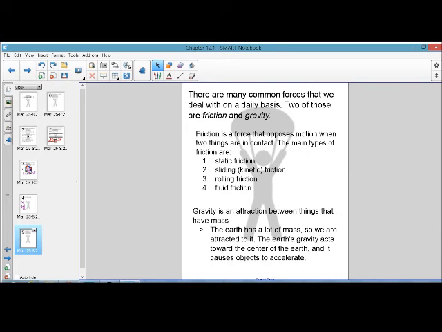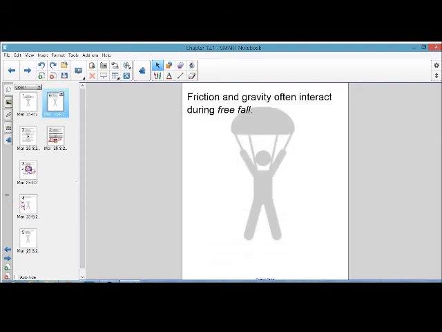When we talk about gravity, most of the time we are going to be talking about the Earth's gravitational pull on an object. So we can abbreviate that. Instead of saying the gravity from the Earth acting on this thing, we can just say gravity, because in our frame of reference, 99% of the time, the gravity we are talking about is the gravitational pull between an object and the Earth.